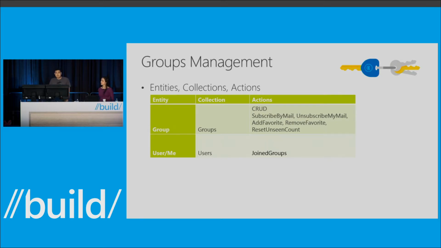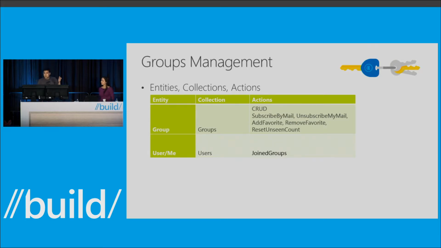The other interesting thing is reset unseen count. One of the things that you will see in OWA is that since you last visited, if a lot of new messages have come into the group, then those get added to a particular count. This is not a group-wide setting. This is a user-specific setting, just like favorite and subscribe. So let's say that I have a group and I'm a member of it, and since yesterday there have been 20 new posts. There will be a number called unseen count on the group, which you can access. So if you write an app, you can put that number next to your group, right? And then a person will be able to triage faster and say, oh, this group has had a lot of activity since yesterday. I want to see what's going on here.